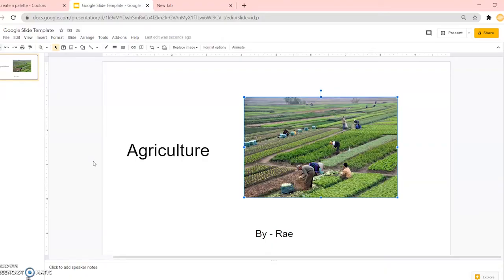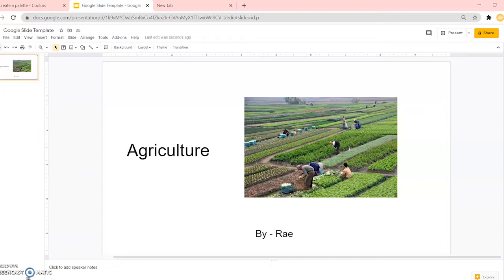I have a little template right here. So it's basically just like what you would see when you're doing a school project or something. So in this case, I would be in agriculture. I have the name, I have a picture, and I have my name by who it's by. I'll go through how to make this look better or improve on it because this one is pretty generic and doesn't have that much editing into it. But today I'm going to be showing you guys how to make it aesthetic.